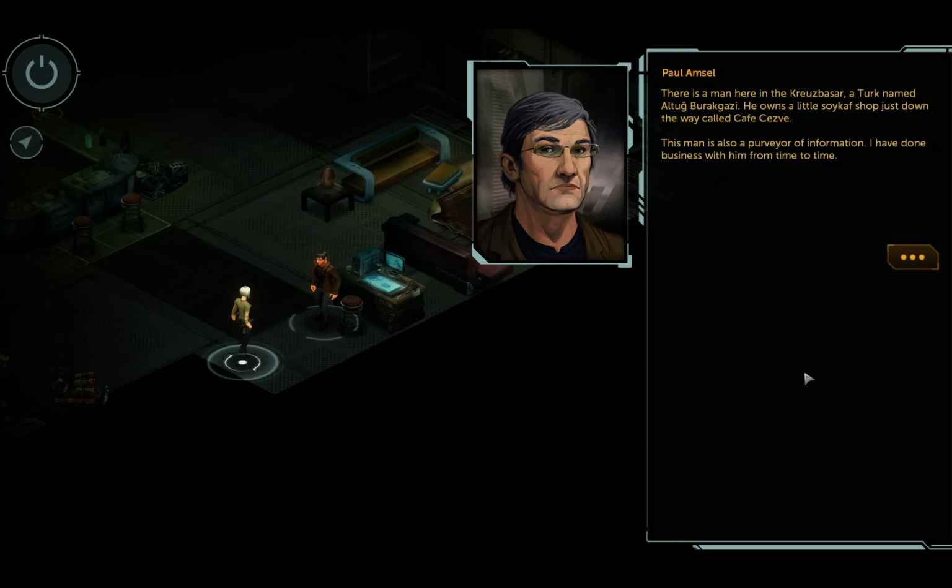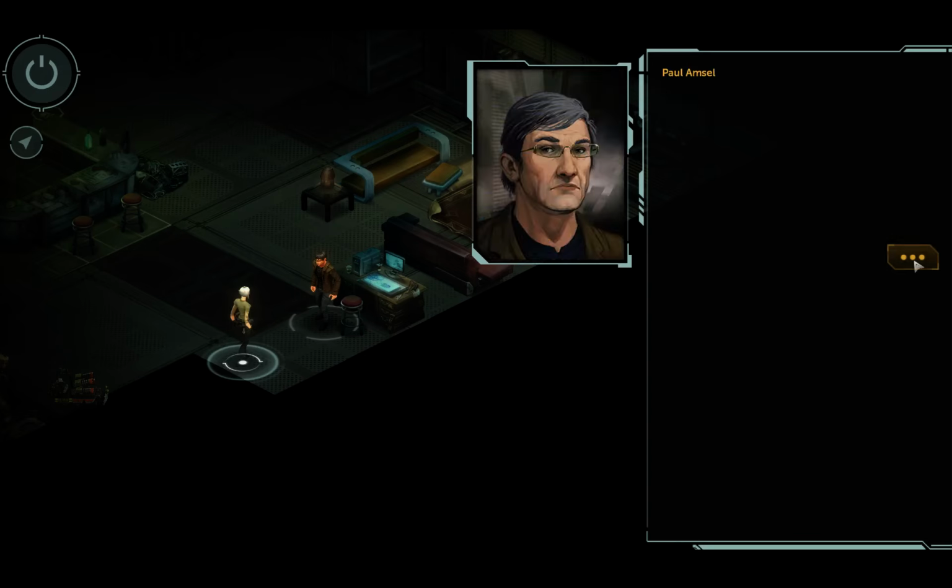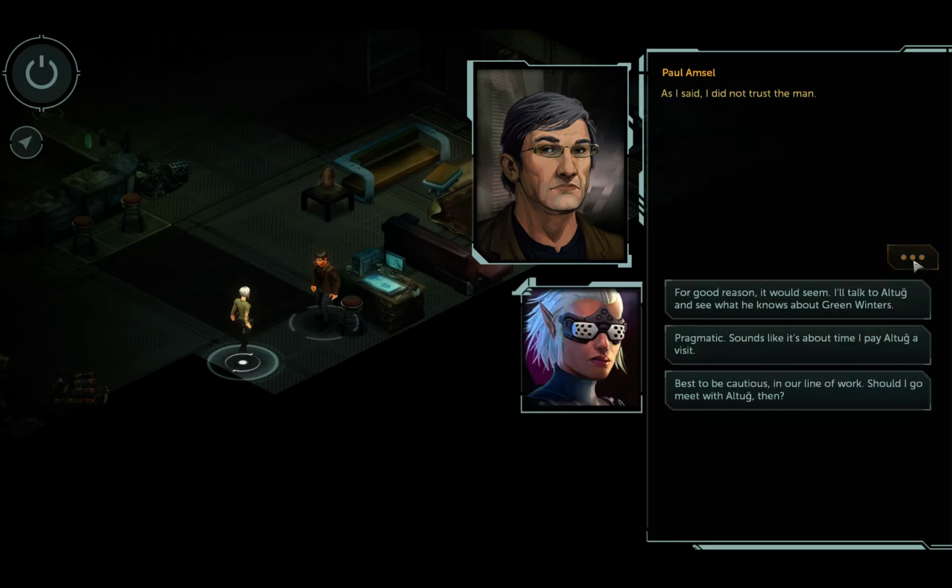There is a man here in the Cruise Bazaar, a Turk named Altug Burak Gazi. He owns a little soy calf shop just down the way called Cafe Sezvi. This man is also a purveyor of information. I've done business with him from time to time. And you think he would know something about Green Winters? Amsel nods. When I discovered Monika's renewed association with Green Winters, I contacted Altug. One of his people has been keeping tabs on Winters ever since. As I said, I did not trust the man.